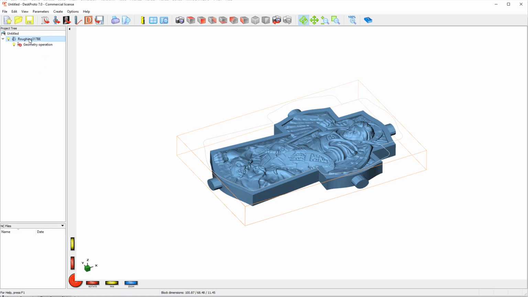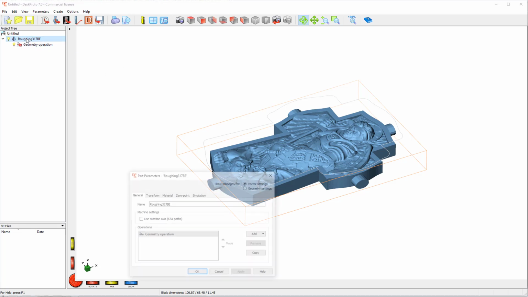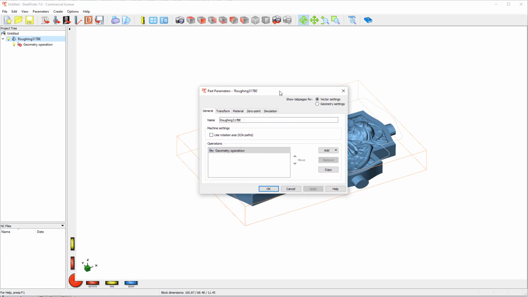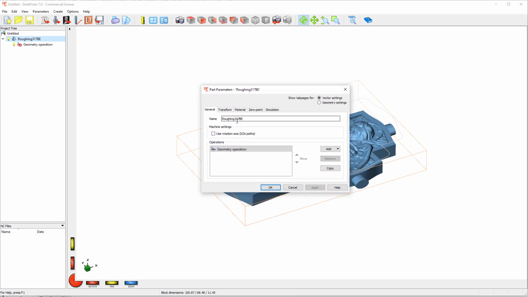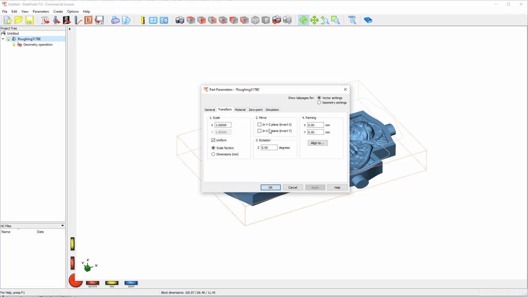So you've got two things. The one up the top here sets up the geometry for you, and this one actually produces the cutting. So we're going to have a look at the geometry setup first. And you can see that we've got a name for it inside here. Do we want to transform the model at all? No. So if you wanted to scale it, move it, mirror it, do that kind of stuff, this is probably where you'd be doing it in the transform. I do all of that in Rhino before I bring the model in, so not an issue.